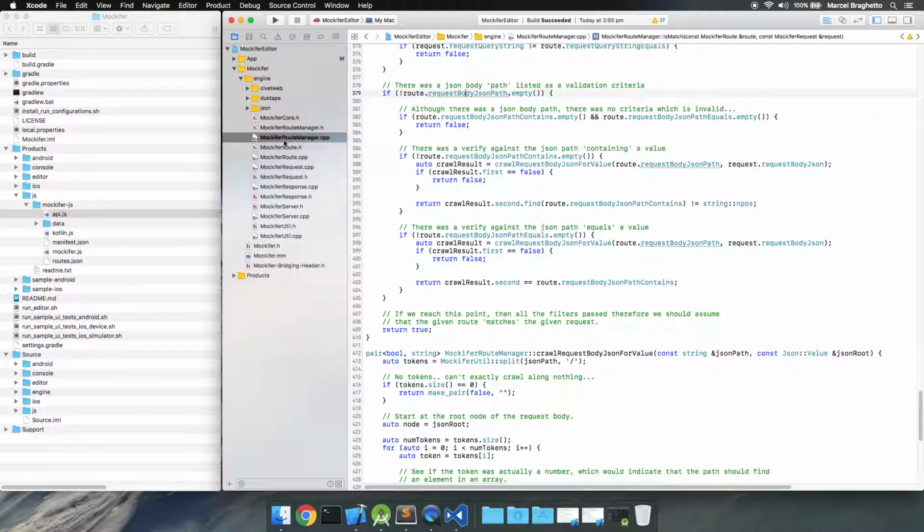It might look a bit daunting, but there's actually not a great deal of code in here, to be honest. There's just a few key things glued in the right place in the right way to make all this hang together. And if you don't need to do any work on the core engine, you don't actually really need to know about any of this code, which is kind of nice. You can just focus on the JavaScript engine and application and leave all this to the side.